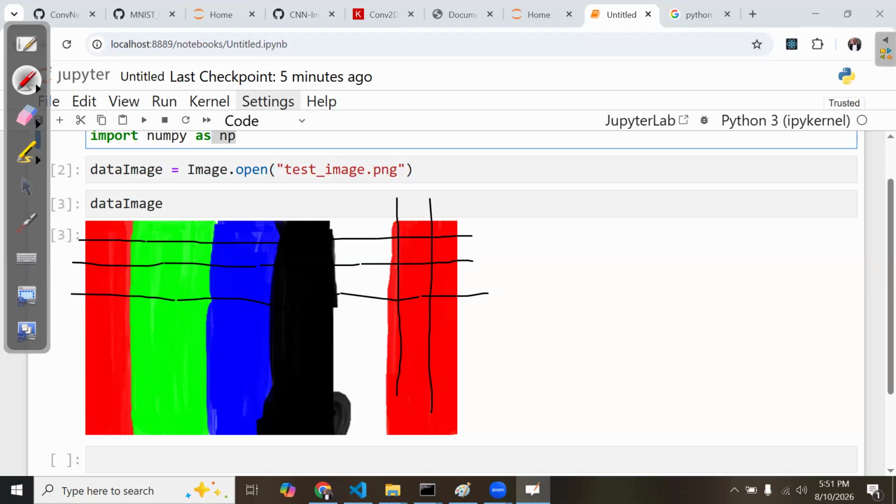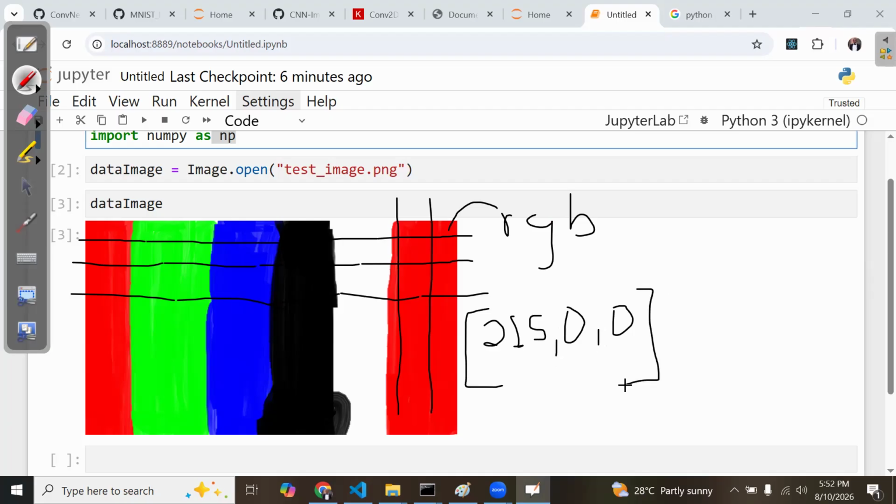So the computer will look at this image and see that for this particular grid cell, I don't know A, B, C, D, but I know 1, 2, 3. In terms of numerical representation, what I know is R, G, and B. For the R component, I know it is very intense over here, so maybe the R component is 255. I don't see any green or mixture of green, so the green is going to be 0, and the blue is also going to be 0. So this is going to constitute an array.